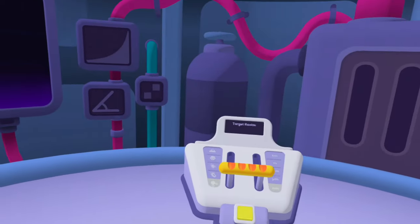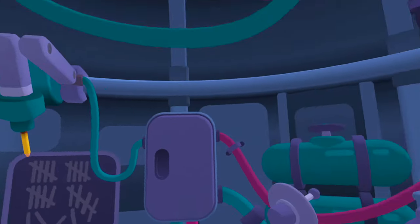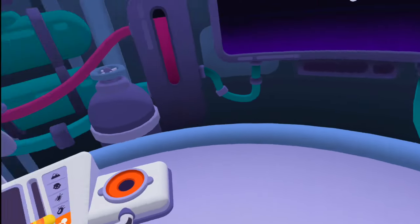Welcome to the Kurzgesagt Scale Lab, where we investigate all things, great and small. Please keep hands and feet inside the lab at all times. You may use the yellow bar to adjust your position until you're comfortable.